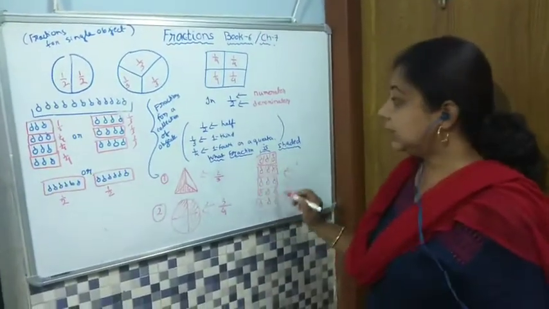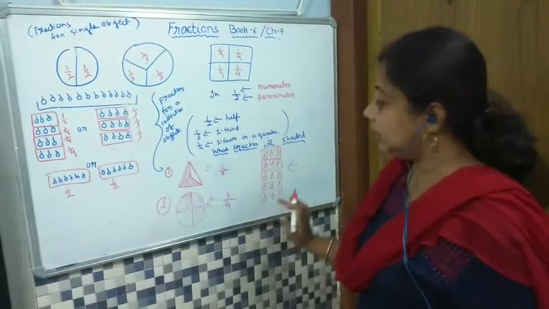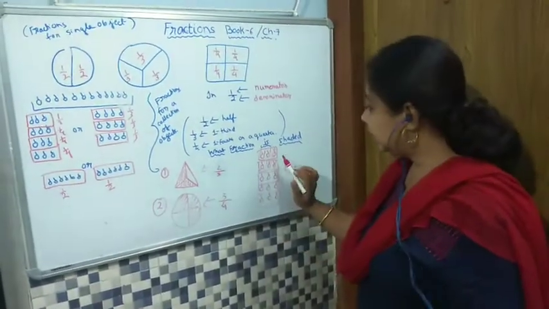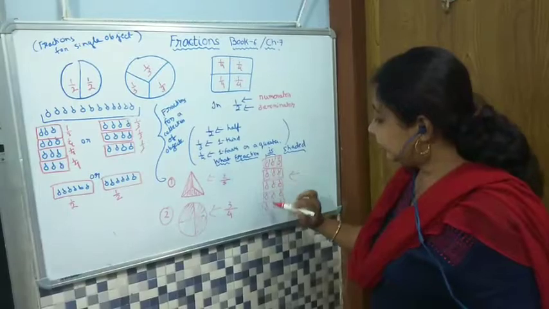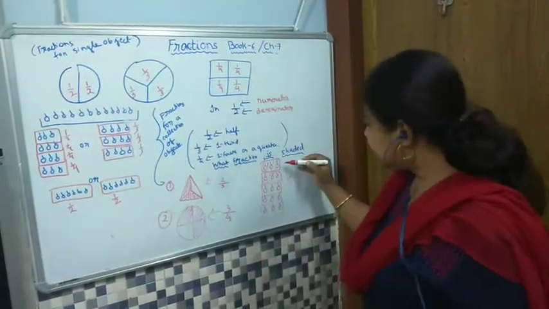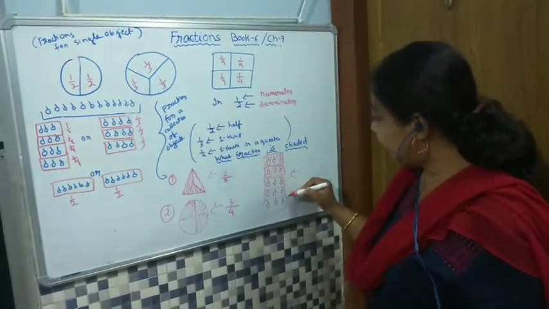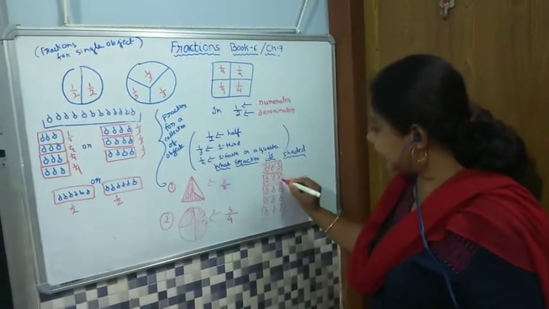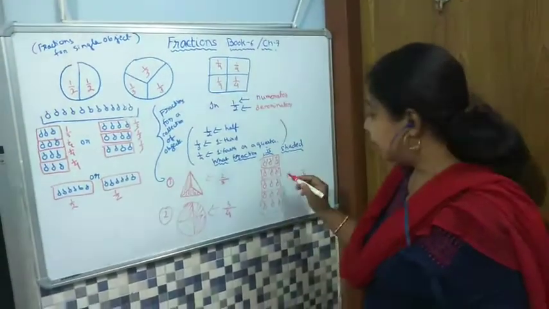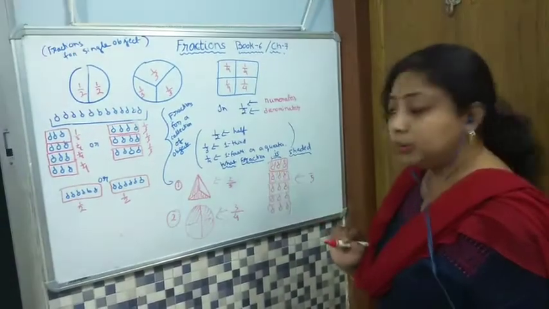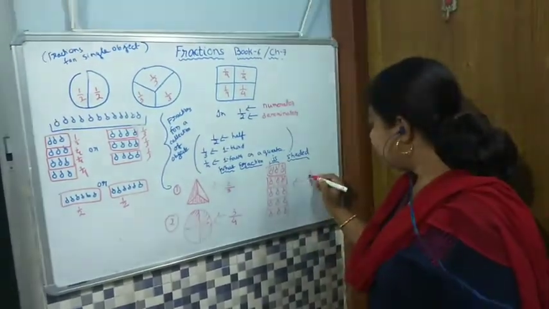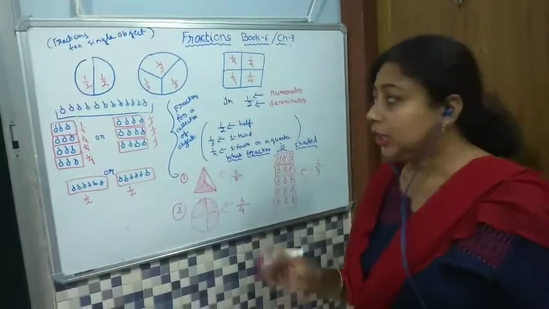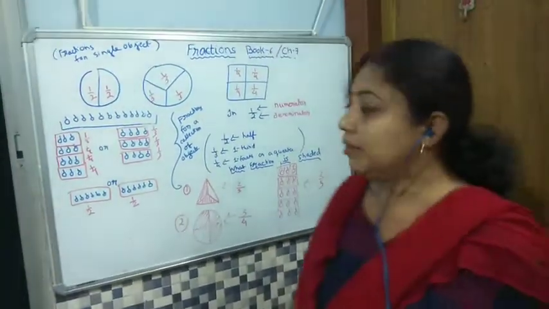Similarly, this is not a whole thing, this is a collection of objects. In this collection of objects, the apples are kept in how many boxes? 1, 2, 3, 4, 5. So, I will put a line and below I will write 5 because there are 5 sets. Okay. Among them how many are shaded? 1, 2. 2 boxes are shaded. So, 2 by 5. Okay. Understood? So, this is the way we do the fraction.